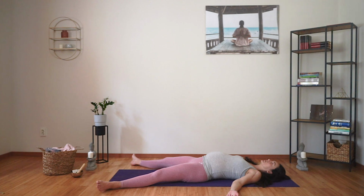Relax your whole body into the mat as if you were one with the mat. Melt into the mat and stay here breathing deeply, letting go of all that no longer serves you. And whenever a thought comes to mind, just observe it. Observe your thought and watch it fly by. It's simply there for you to observe. You will notice that once you start observing your thoughts, you're not going to give them as much attention as before.